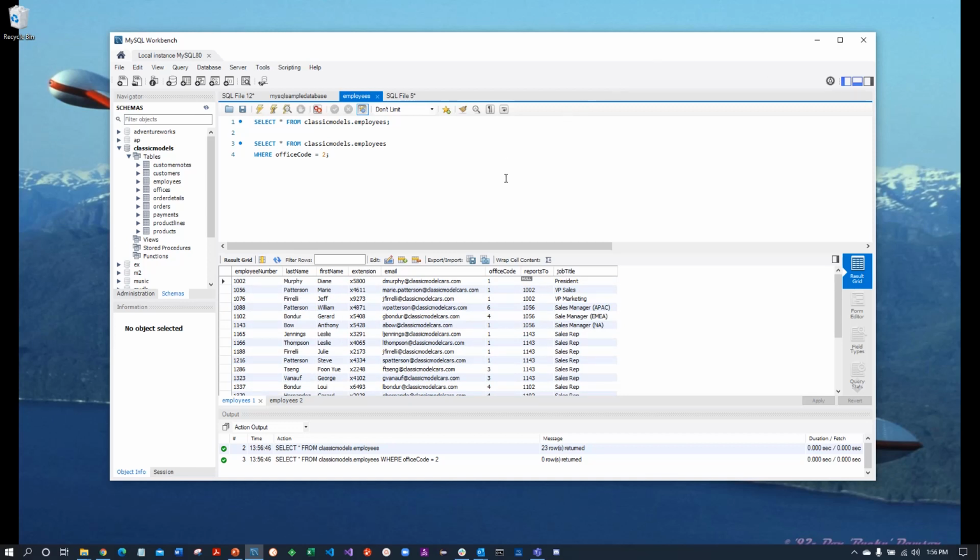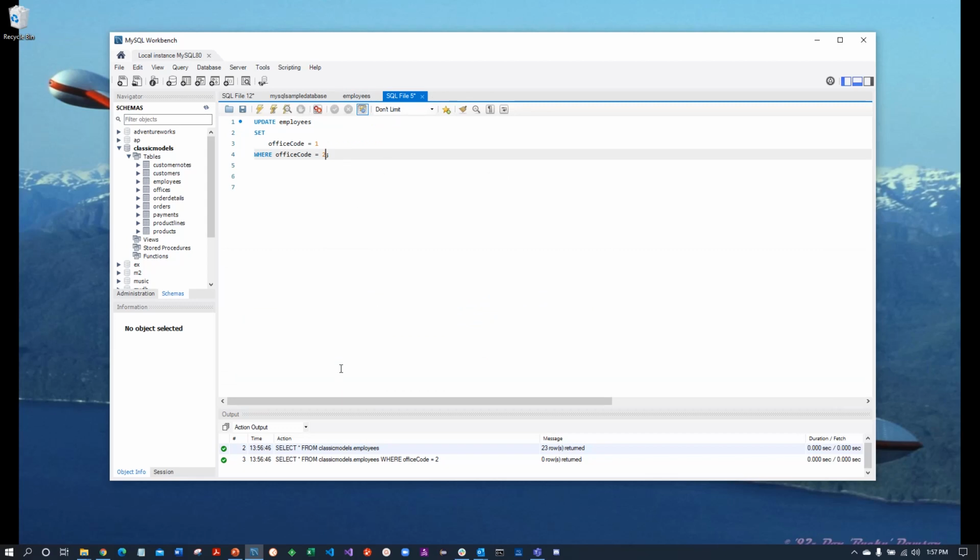So the updates with the where clause, a relatively simple statement, but a dangerous one. With update without a where clause, you should always look at. MySQL Workbench will stop you by default from issuing an update statement that's uncontrolled. But as we've seen, its control is a little bit too restrictive, and as a warning, it's pretty unique in terms of SQL clients to enforce a rule that SQL itself does not enforce.